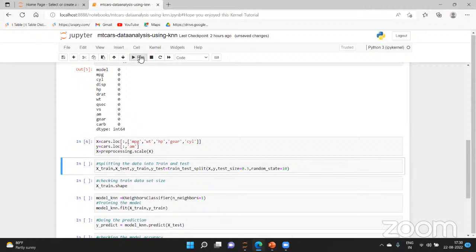Fine. Now splitting the data into train and test. So 70-30, so 0.3. Random state is 10. So next we need to check our training data.